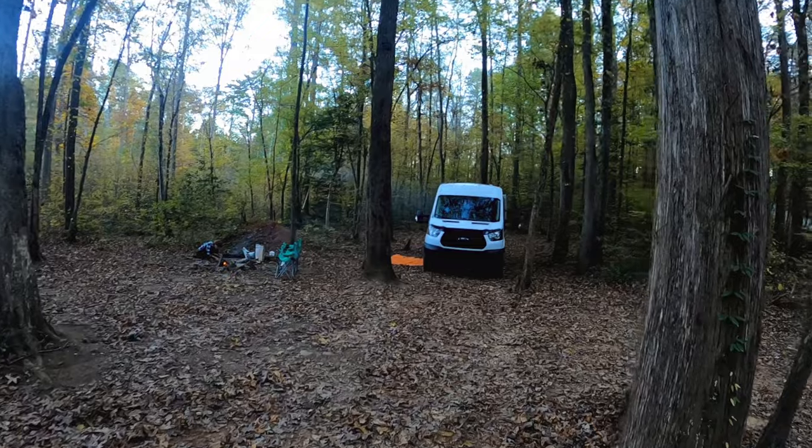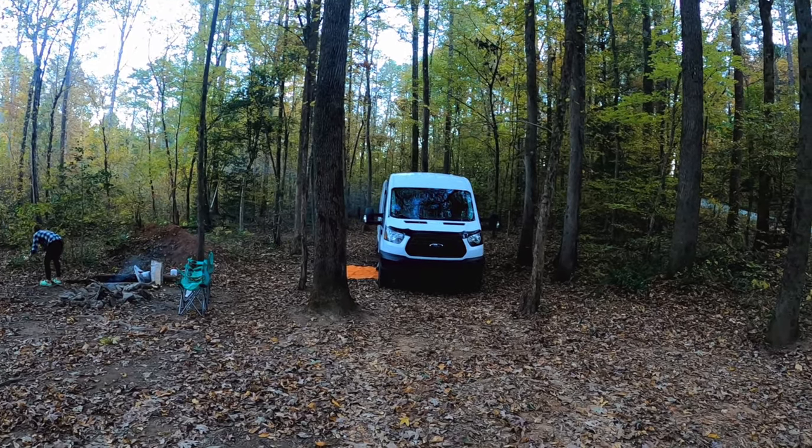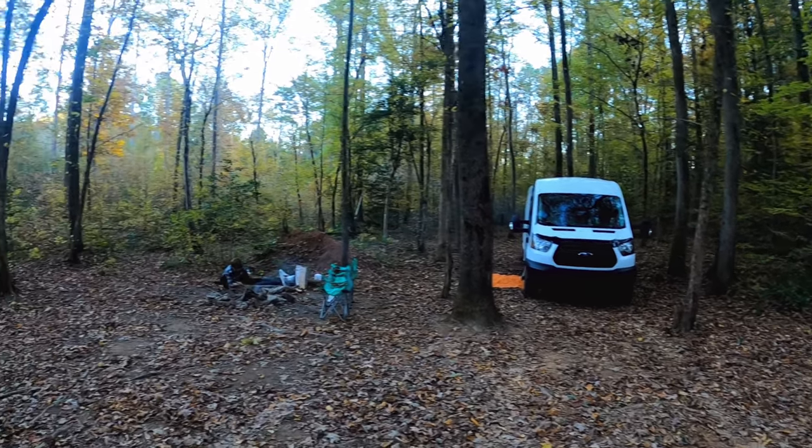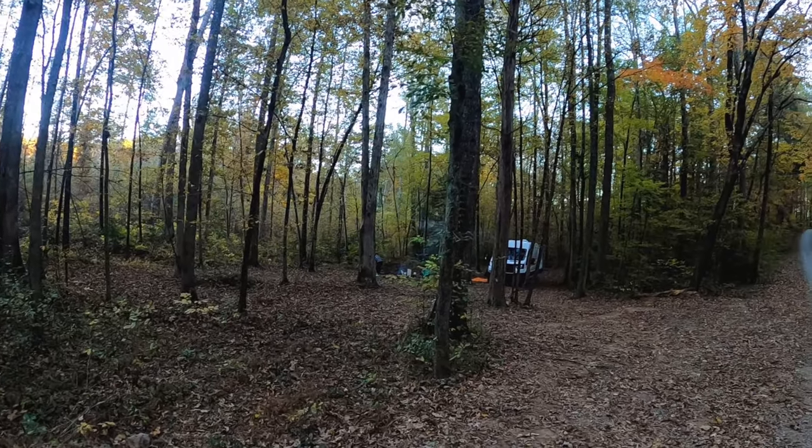We split those two trees there, the mirrors and the sideboards. A couple of hairs and some air from scraping, so we really did work it in there. D-Money's working on the fire as usual. We're gonna test out our diesel heater. It's supposed to get down to about 42 tonight, so it's not that cold. Fahrenheit, that is. Not that cold, but you know it'll feel good when we wake up in the morning.